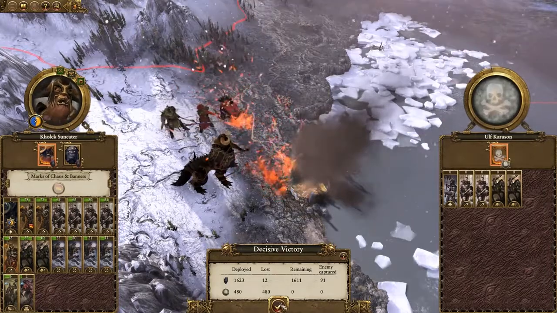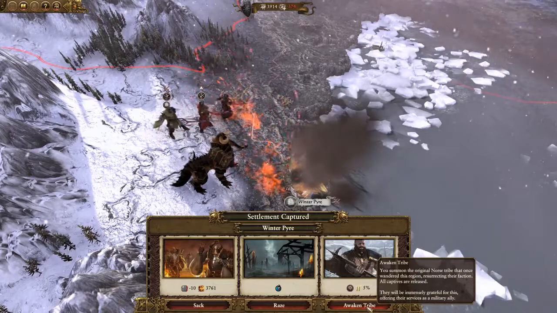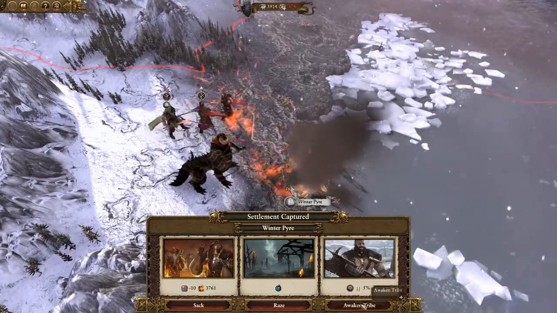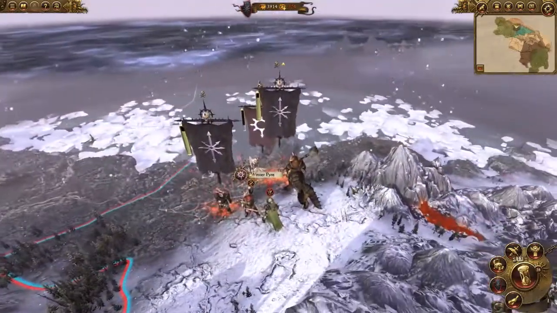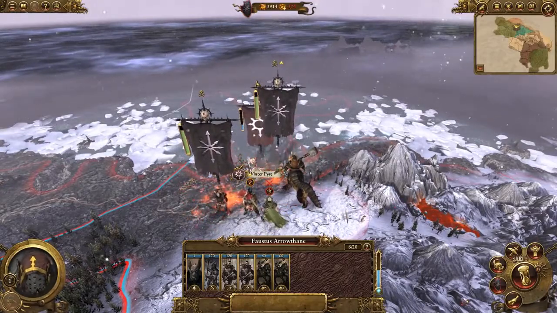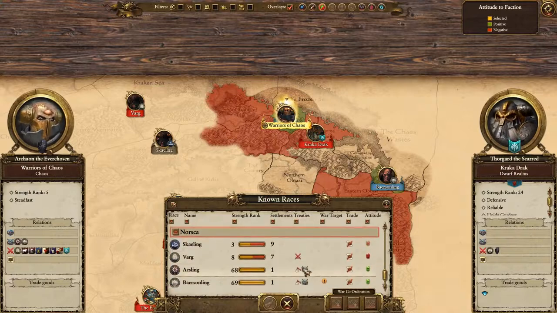Now, Chaos Warriors often get a further post-battle option when conquering Norscan settlements, which is to awaken the tribe. This option liberates the original owners of the settlement, in this case the Eastling, who are then bound pretty tightly to your will and enter into an immediate military alliance with you. And if we take a look at the diplomacy screen here, we can see that the Eastling are fairly staunchly allied to us, as are the Bearsenling, who we also liberated earlier.